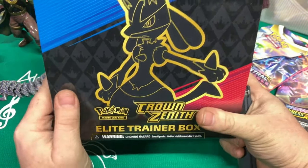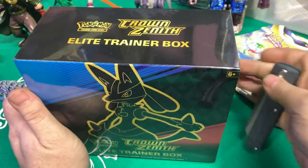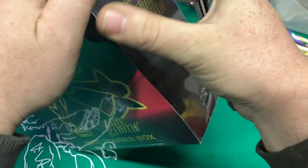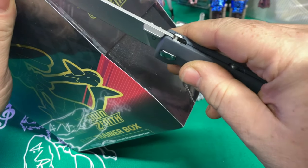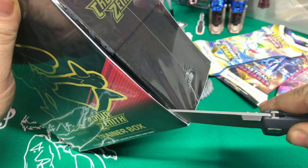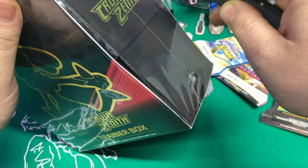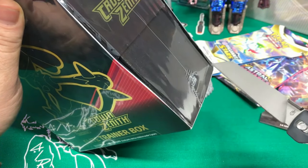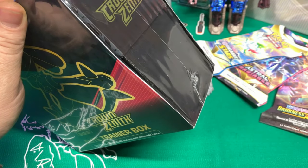So he'll be commenting little bits here and there, maybe correcting some funny pronunciations of me not knowing what it is or making a funny name. And here we go. We're going to open this thing. We kind of know what's in it. I've seen some, you know, there's videos. It says on the back we get some cool stuff. So let's go ahead and open this up.